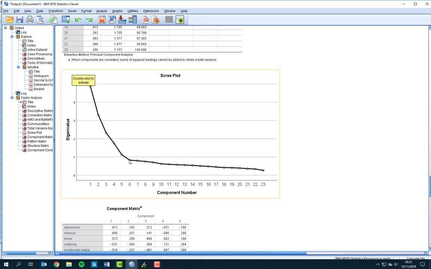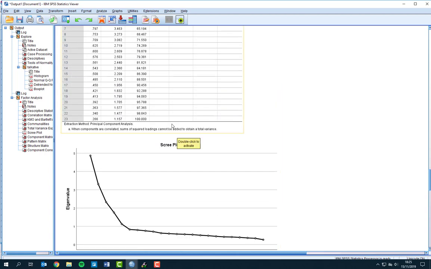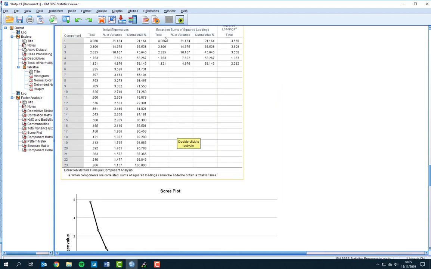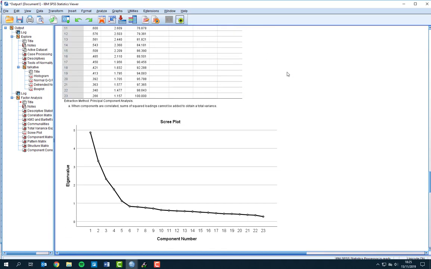Now the Cattell test suggests that we would take all factors above that to be useful. So not on and above, but all factors above it, to the left. So we can see it's suggesting that 5 factors is potentially the optimal solution. And that's what's been extracted actually. So what we could also do to check it is perform something called a parallel analysis. And I'm just going to briefly show you that.